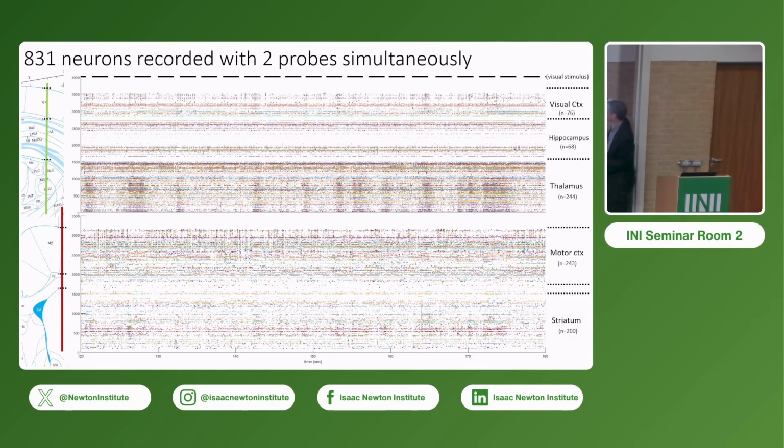This is a part of the brain called the thalamus. It's in the middle. It's considered the brain switchboard. And these almost certainly correspond to times the mouse is moving, right? The mouse is making a movement, and you have this increase in the firing rate, the intensity of the point process in the thalamus, and you have a decrease in other places like here, the motor cortex. This is just what the brain does. There's a lot about movement in there. The biggest correlations you get in the brain are with the movement of the subject, because that's what the brain is for. It's for controlling the muscles. If you didn't have muscles, you wouldn't need a brain.